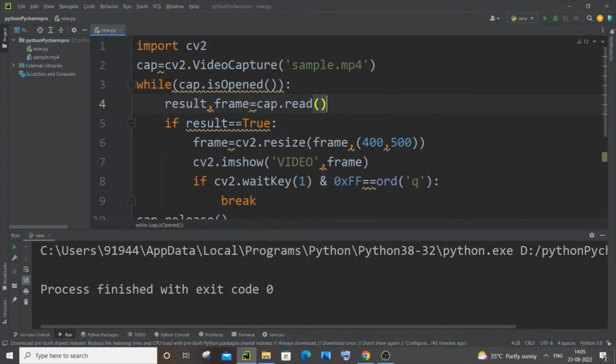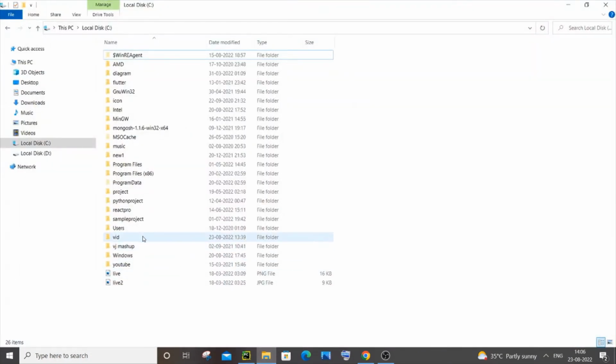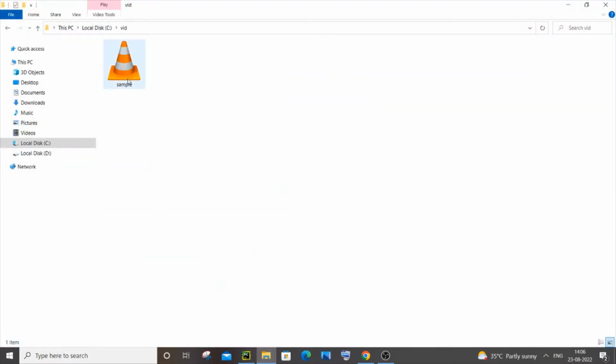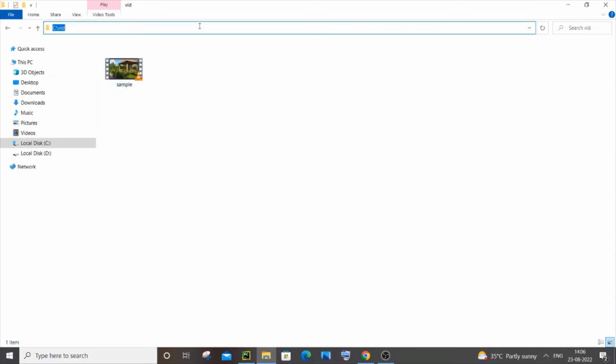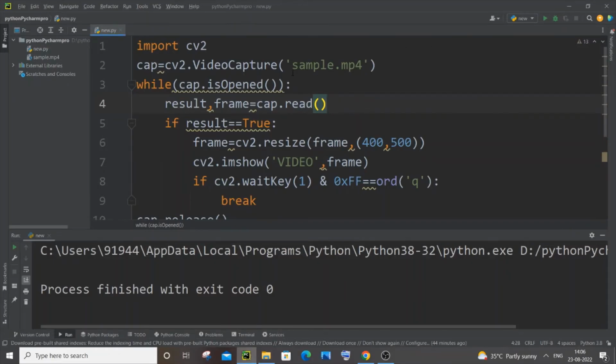What if your .mp4 file was in some other folder? So let's suppose that I'm having the same video in some other folder. I'm having it in C, VID, and here I'm having that particular sample.mp4. So what you need to do is just copy this particular path, come over here and just paste it and put a double slash.